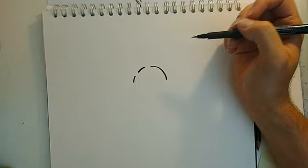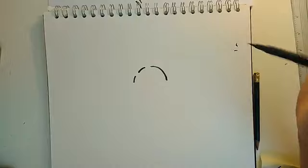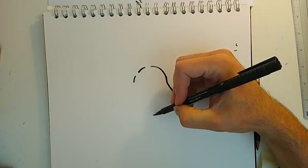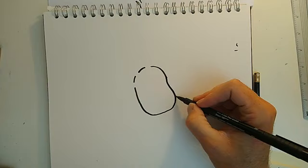So once we've done that, we can then put on the rest of his little face. And he's going to be a very jolly sort of a fellow. Now, giraffes do have... Go away, Mr. Fly. Thank you. Giraffes do have a nice big smiley mouth, and they have big nostrils too. So what we do here, once we've done our semicircle, we come down, and then we go out and do a nice big bulge like this. And as we're swinging back around, we want to do it so it's going to join back up here, and we'll stop just before we get back to the semicircle that we did, okay?